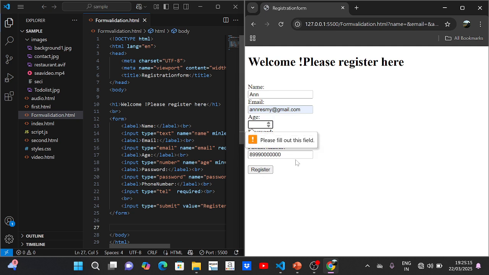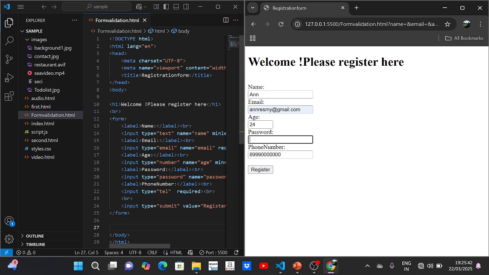See, fill out this part, I got another one. This is called client-side validation. It's making sure that the user has entered every detail that is being asked in the form, and that too in the required format. So for example, age, we have used min and max for age to make sure that the age is in the required format. And for email, we have type is equal to email.